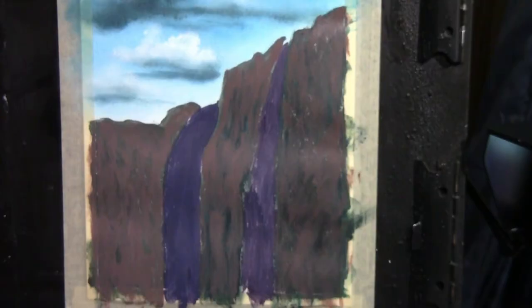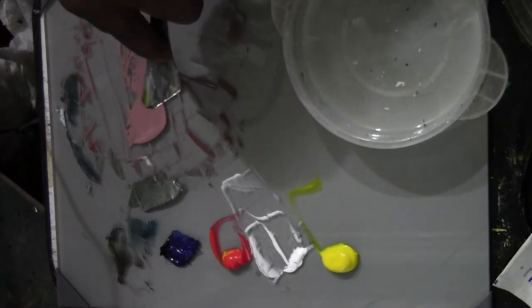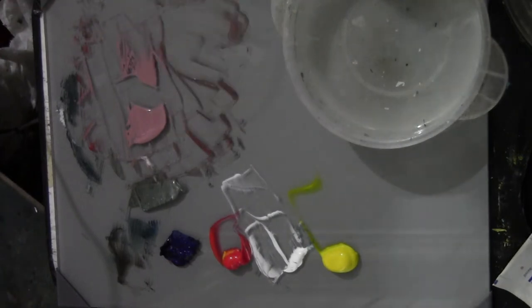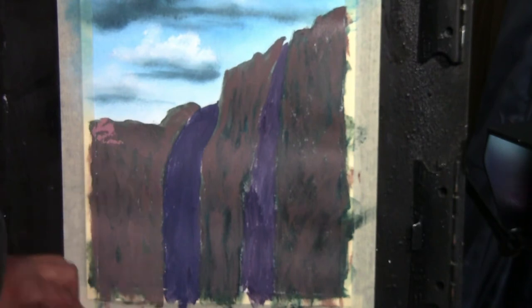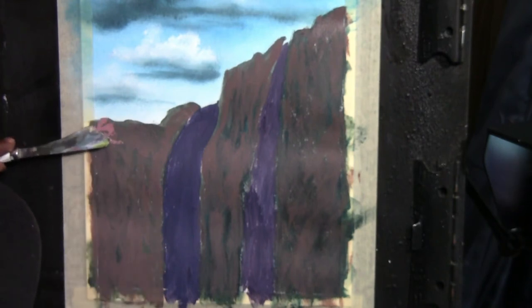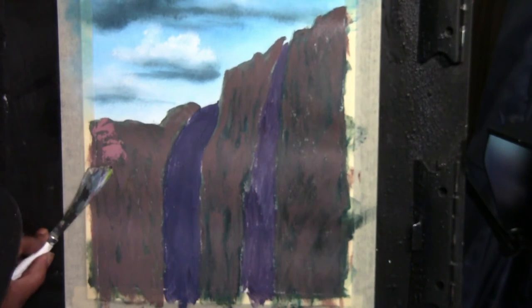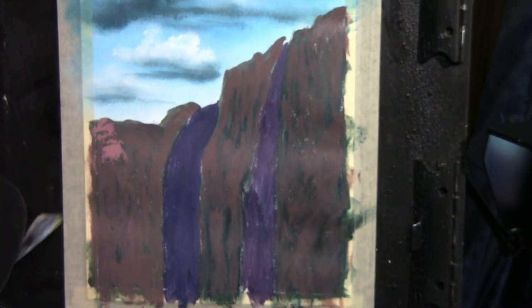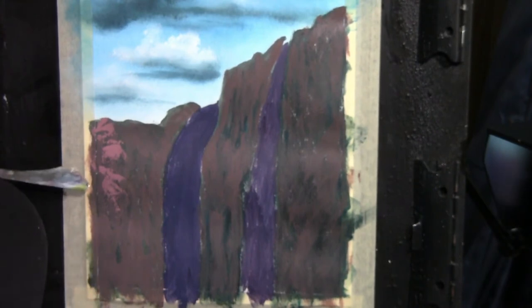Okay, all right, so now we'll start putting a little texture on these rocks. So we got our lighter color here, and we're gonna start to get a little swipe of paint. I'll put it right here on the bottom. And we're just going to start texturing these guys. Very lightly, see that? All right. And if you want them to be in that direction, that's fine, or you want them to slide over, it's up to you and how you want to make the patterns for your rocks. Make them very interesting. Okay. Let the paint work for you. Okay.